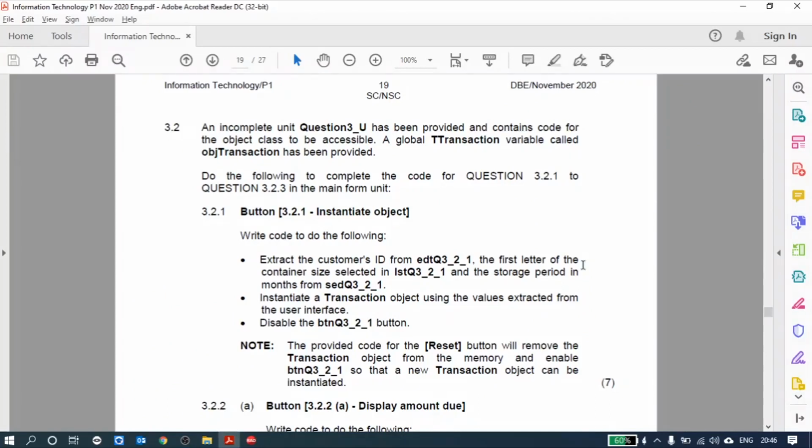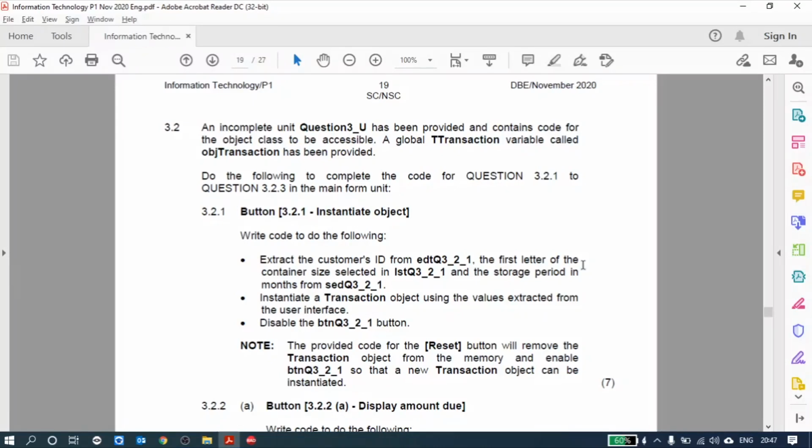Just as a little piece of information, in external papers they usually split up the object-oriented programming question into 2 sections. The first section will be setting up the class and the methods and the attributes. The second section will be linking it up to the main form and then essentially finishing up the program to display the desired output. So let's start with 3.2.1.